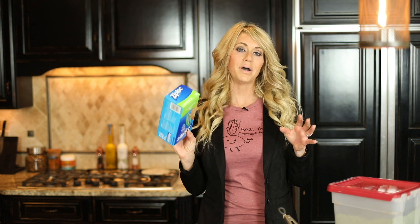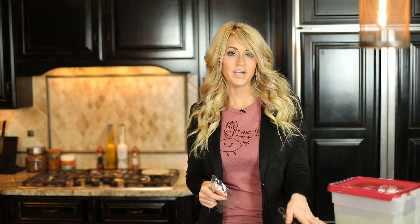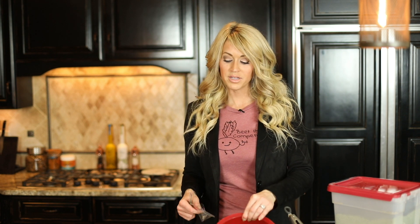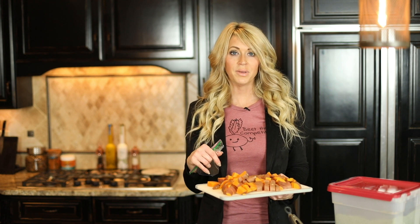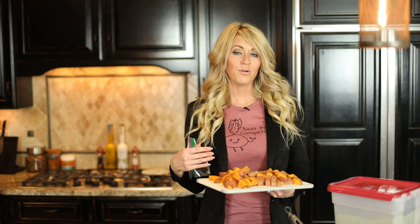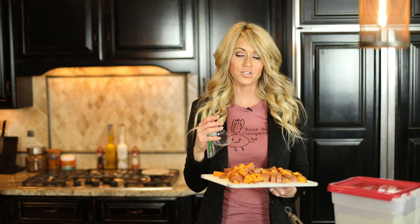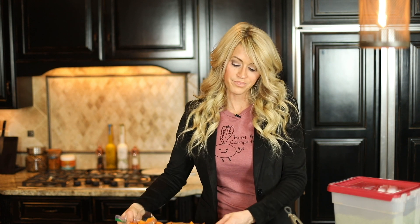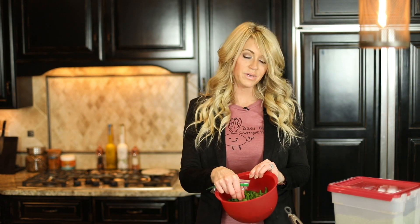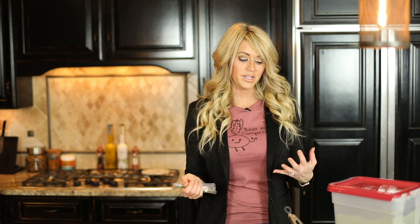What I like to do is I buy Ziploc sandwich bags to store this in, and I buy the beef and chicken that you guys saw that we got at Aldi's. We have our green beans, we have our sweet potatoes. Now the sweet potatoes, I don't cook them completely through. I throw them all in a pan and cook them at 400 degrees for about 20 to 30 minutes max because I don't want them super mushy, but I also don't want them really hard. So I just half cook them so they're a little bit softer for the dogs. The green beans that we got are just the chopped green beans — it's easier for the dogs to digest that way.